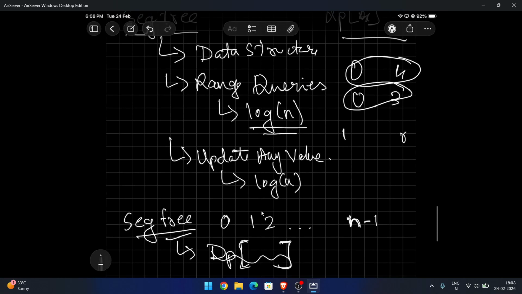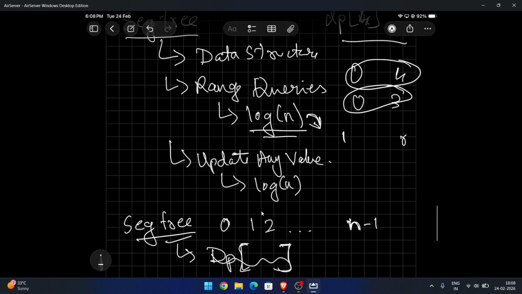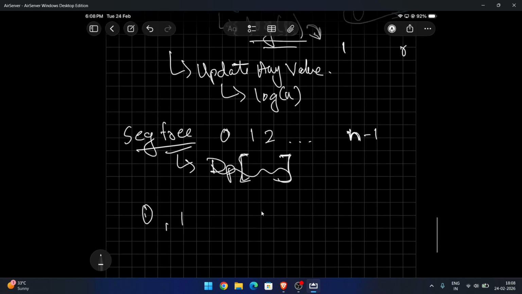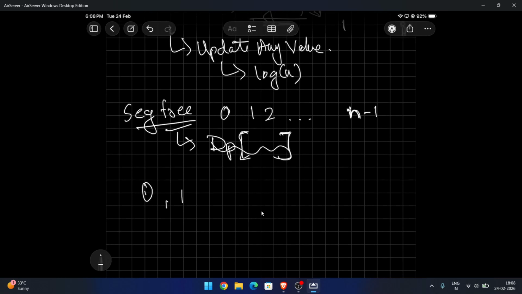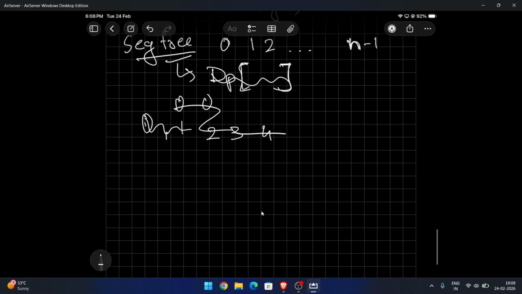We are not going in depth into how these queries generally work, so you can find it on your own, because that is a whole other lecture. Now if we are performing some query, initially all the values would be 0. Let me write down the DP values.